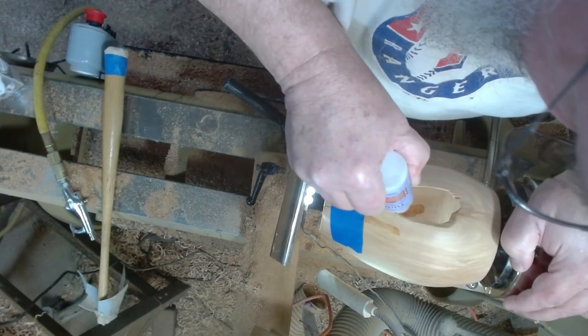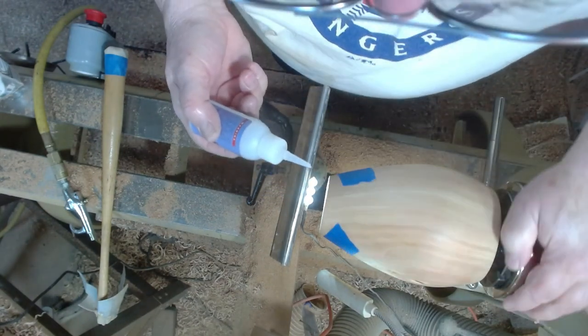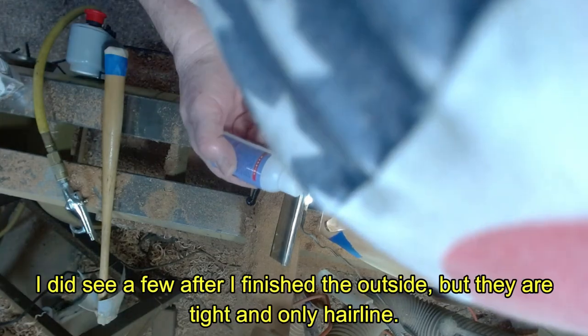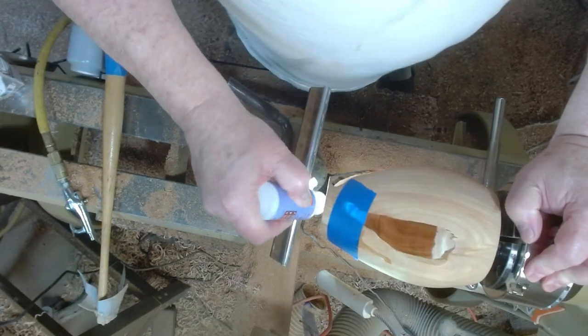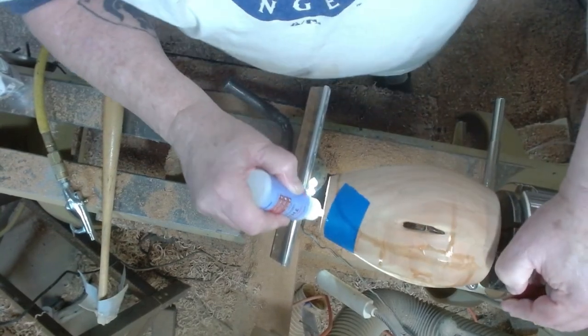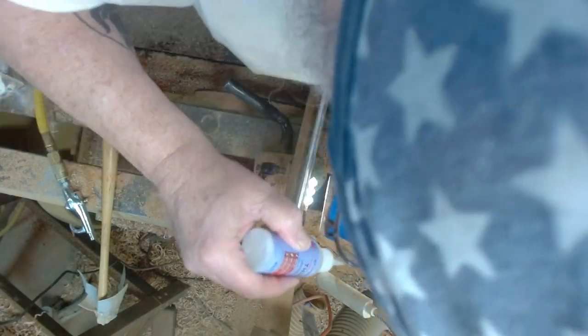Oh, there were already hairline cracks in it. I just didn't see them. In the process of sanding, it just decided to relieve pressure. See all these hairline cracks right here? So basically, I'm just going to douse the inside of this with thin Starbond to try to help stabilize and prevent any further cracking.